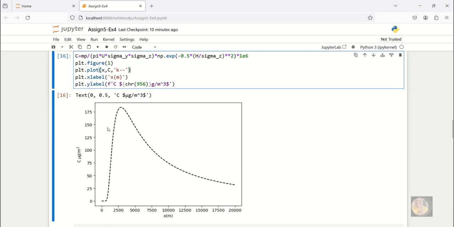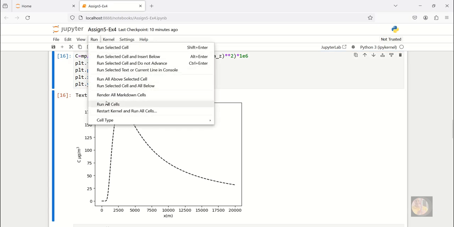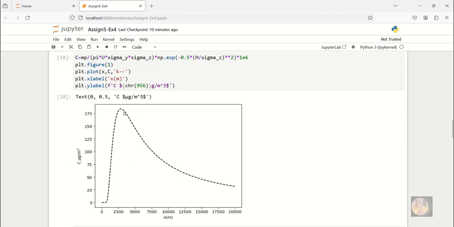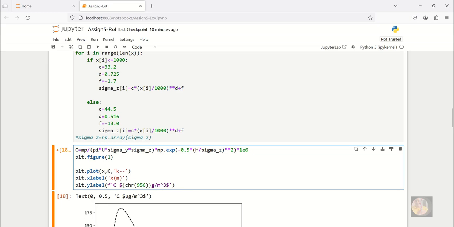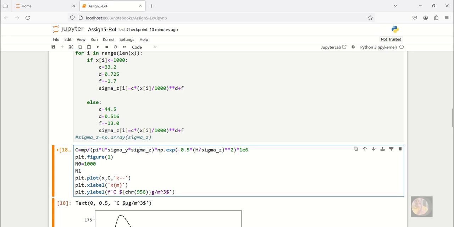Certainly, if you want to find exactly this value, I just want to run this again. Sorry. So just to find this maximum, one of the ways, maybe you can define, for example, n0 equal to 100, n1 equal to 1,000, 5,000, and here you plot your x in a range. You put here n0 to n1, and I'm going to copy paste this here.